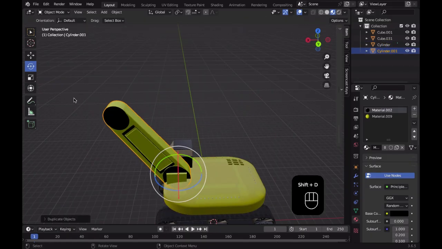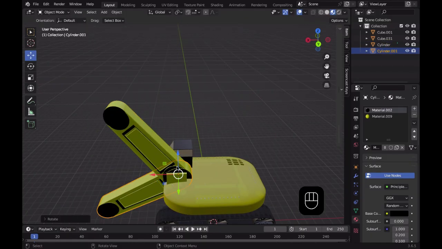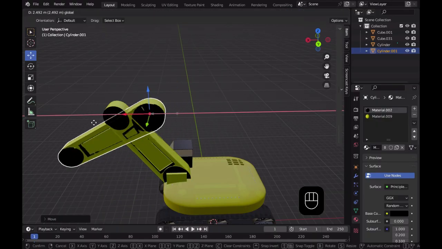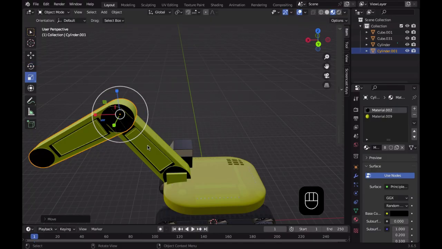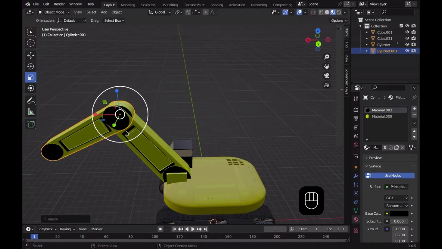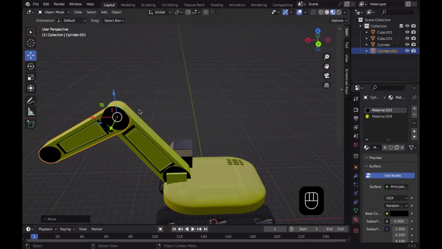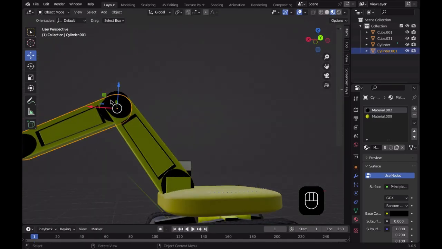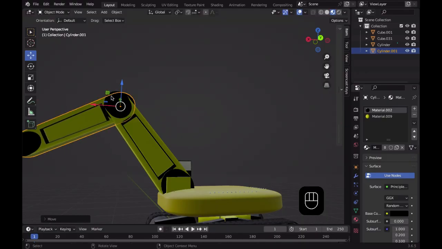Then we're going to Shift D, rotate it, move it upwards, move it that way, and scale it down a little tiny bit, to make a difference, just because we need to make it look realistic, like that.